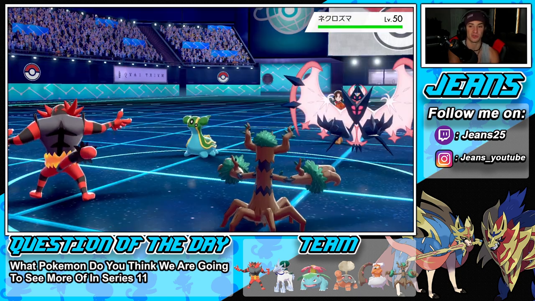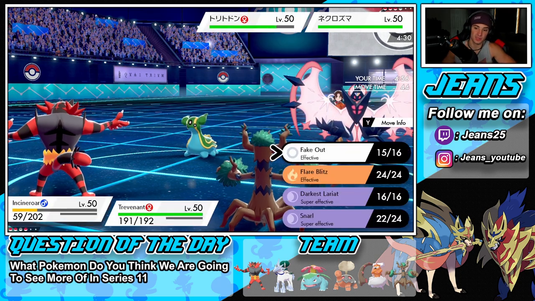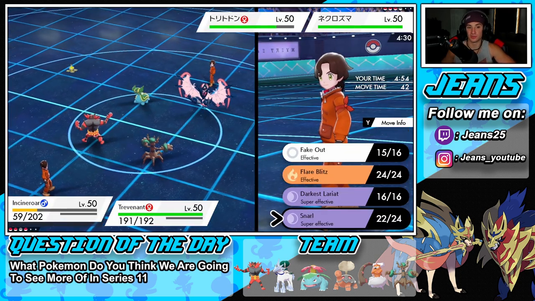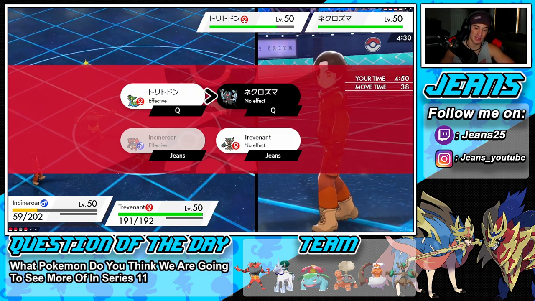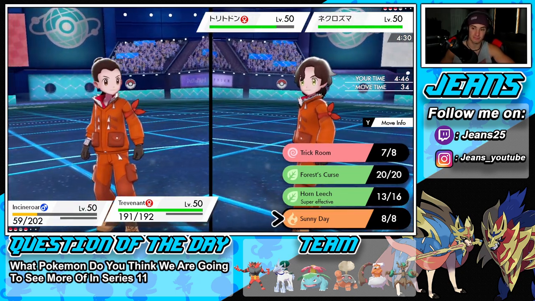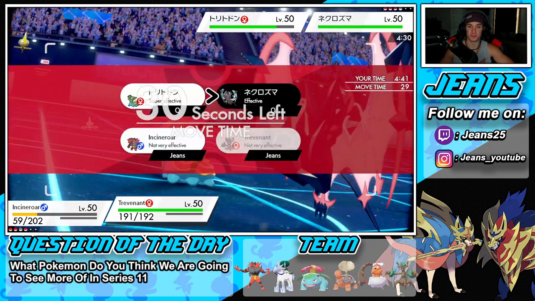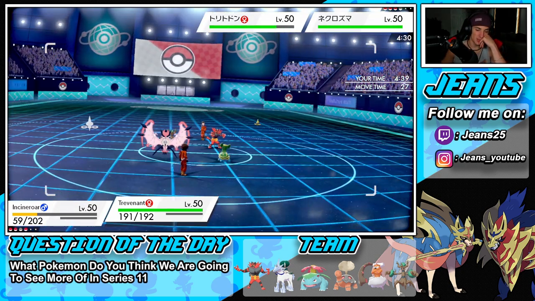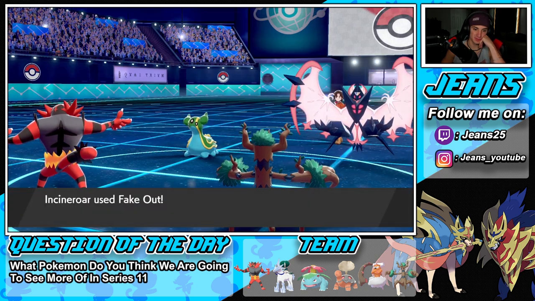He goes into Crozman. He shows his final Pokemon. The Darkest Lair, I could Snarl. Snarl could be a good play. But I think Fake Out is definitely going to be the turn here. Fake Out and the Horn Leech. Let's do it. Hopefully he doesn't protect. He might protect. Let's see. He does not. That's wonderful.